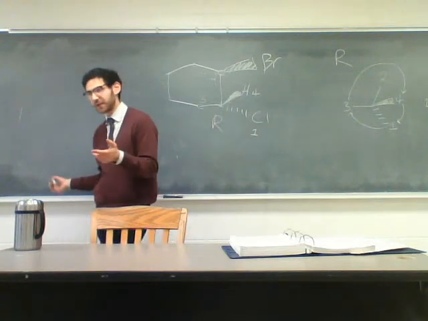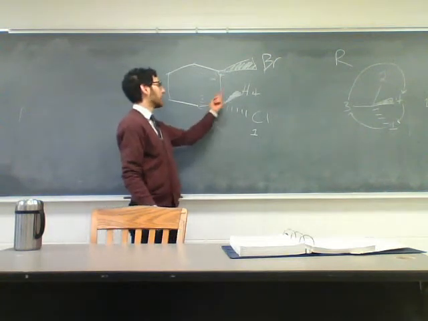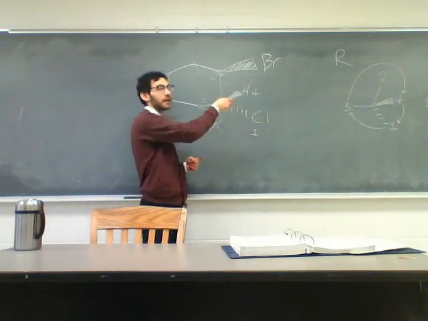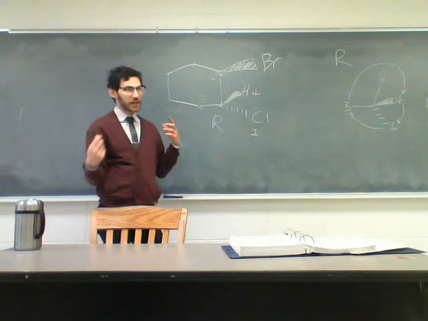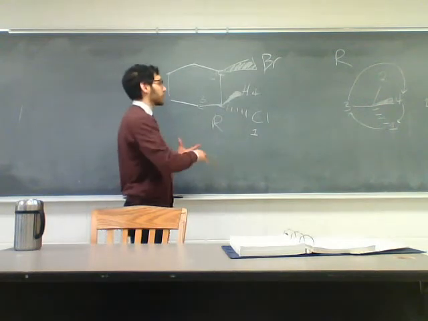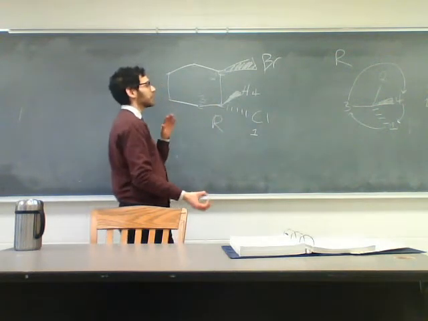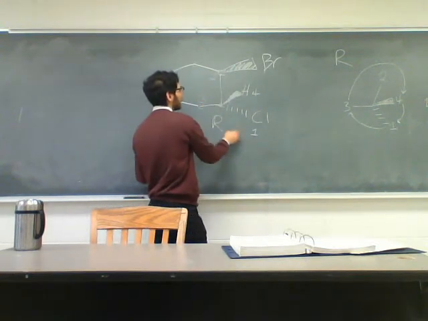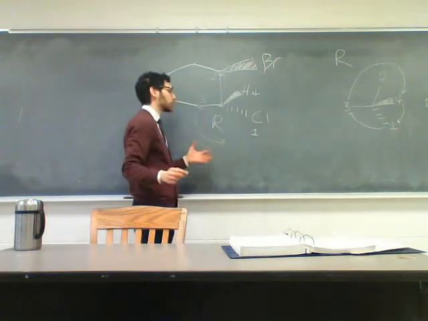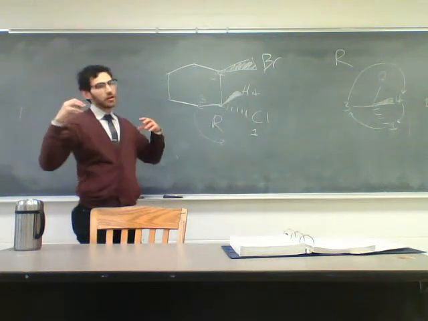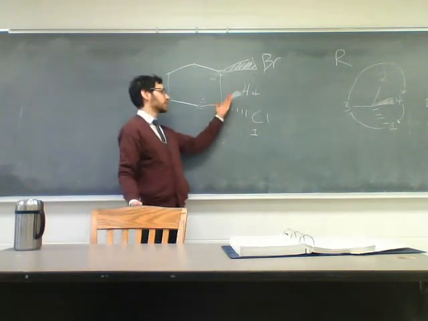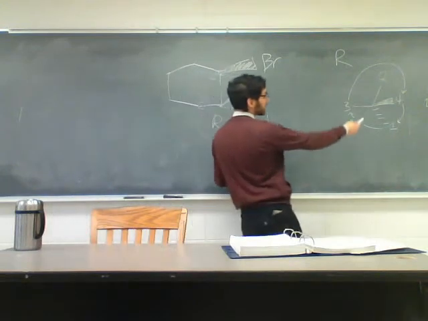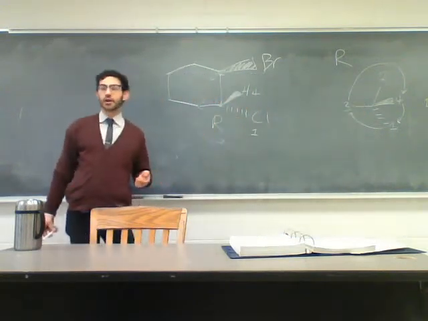The other way that's arguably easier to do this is to say, all right, hydrogen's poking up. Let's make a circle from 1 to 2 to 3. And whatever that is, whether that's S, whatever that is, we'll just reverse it in our heads and say, okay, this is going to have the opposite designation. So in this case, we go 1, 2, 3. Well, that's counterclockwise. Normally we would say S, but since hydrogen is pointing up, we're going to say that this is an R configuration. And that gives us the same thing we found over there. Yay, confirmed. Both ways work.